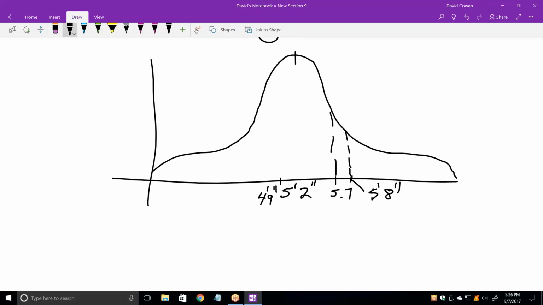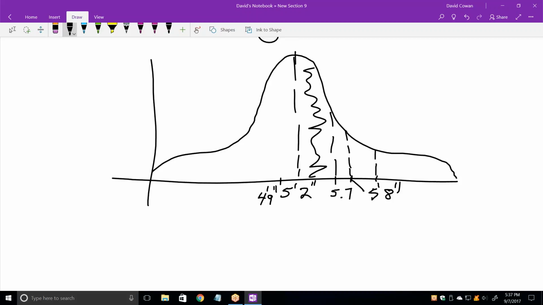In other words, you knew that this area was 34%, and you know the area to the left of the mean is 50%, so that's how you got it. But if I go a partial standard deviation away, now it becomes a much tougher problem. If I go 2 standard deviations out, well, I know how much 2 standard deviations is, but this is only a fifth of a standard deviation. So this is where you use the z-score. Have you gotten to the z-scores yet?